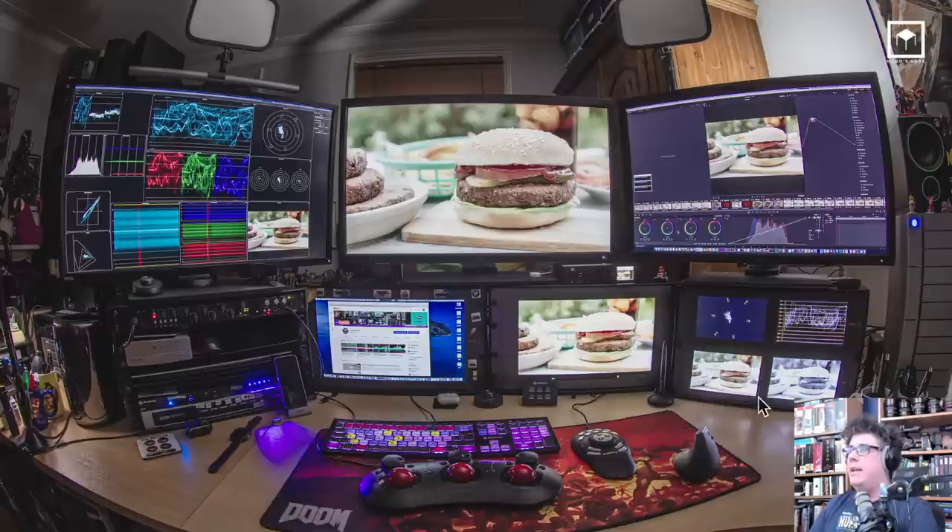You're probably asking why I have so many scopes and monitors. I like to watch my productions on different outputs: in the middle, a true 10-bit high-quality reference monitor; on another screen, the Blackmagic smart display as a really crappy 8-bit signal — it's good to check how things look on a bad monitor. Then a really tiny monitor to check how it looks on an iPhone, an even smaller one to check how it looks as a thumbnail, and a black-and-white monitor to watch luminance-based images and test luminosity.